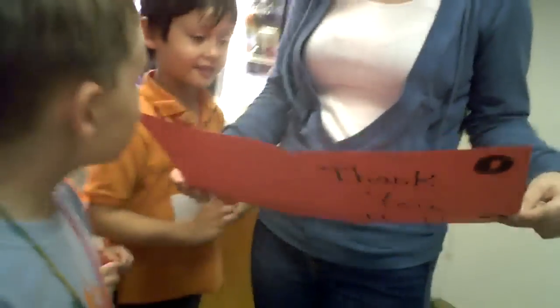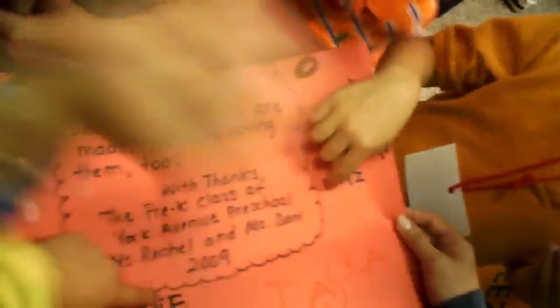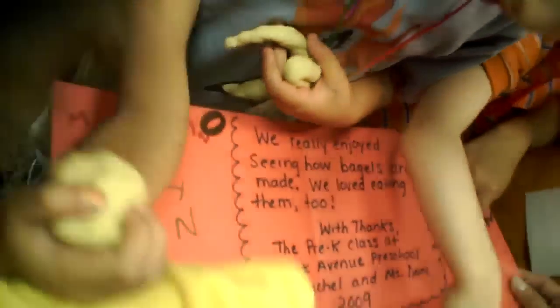They made a nice thank you card from the class. Did you guys all write your name on here? Where's your name? My name is Lakeia. My name is Teal. We really enjoy seeing how bagels are made, and we love eating them too.